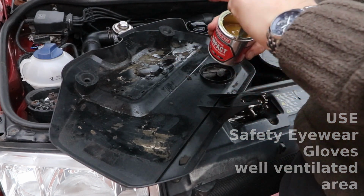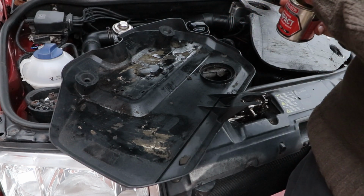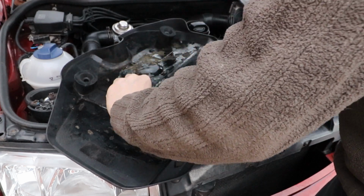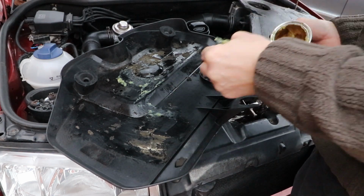Oh, it doesn't look very good, this. Seems to be going off a bit, and turned a bit lumpy. But I'll give it a go and see if it'll stick.